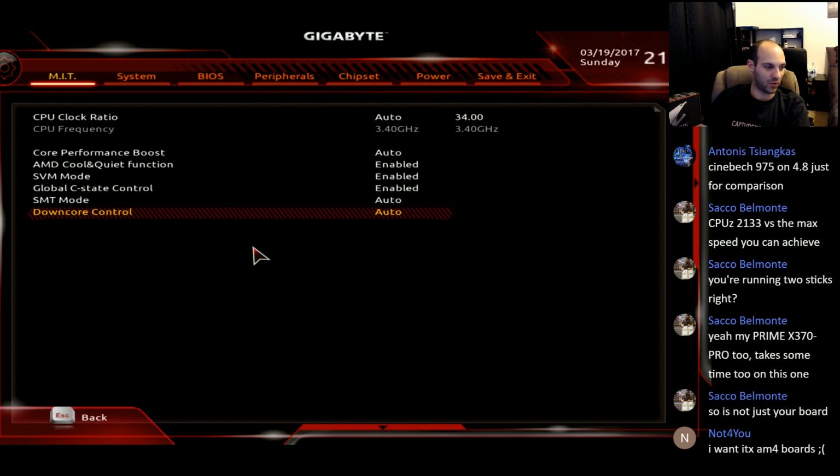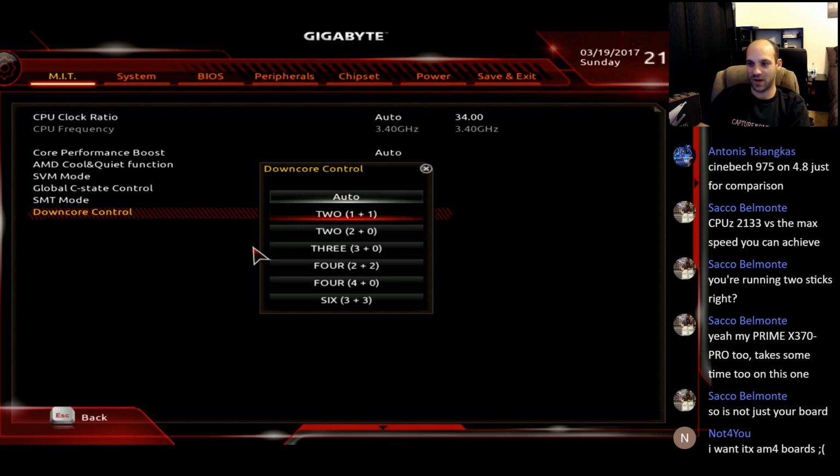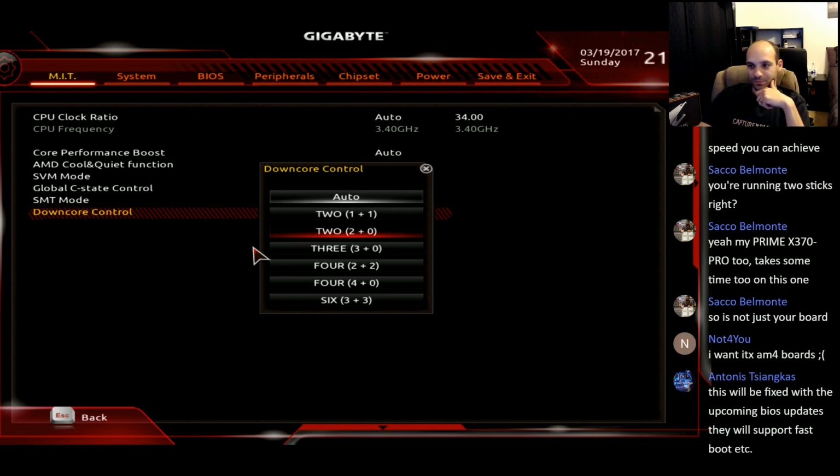Yeah, ITX AM4 boards, not for you. I actually looked into that, and part of the issue is ITX boards are basically 3D printed to a point where the layer of wire for the bus to talk to each other is on top of it. It's not just flat, because they have to jam so much into a small board. And because everyone knows how shady the launch was with AMD, the motherboard manufacturers had to push out the easier products to produce first and make sure they worked well. Now that they've learned some things, especially with RAM and how it's handling the chipset, they can make revisions, and the ITX board should be a much smoother launch.